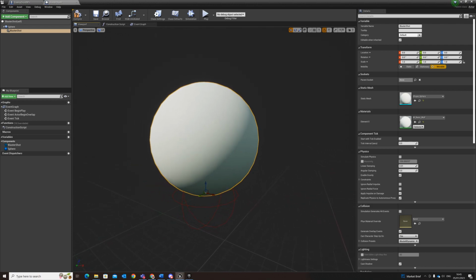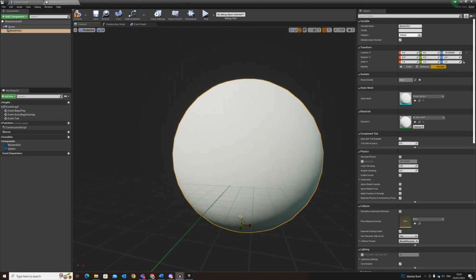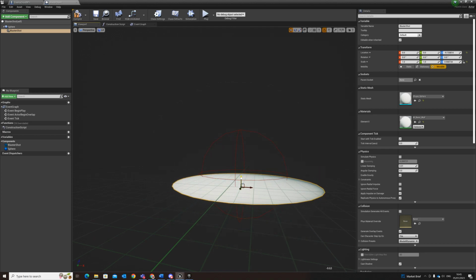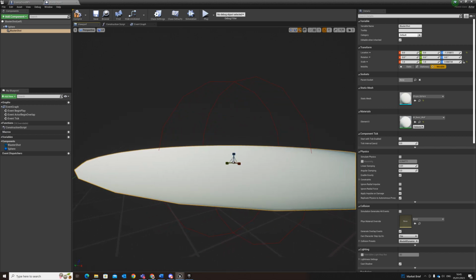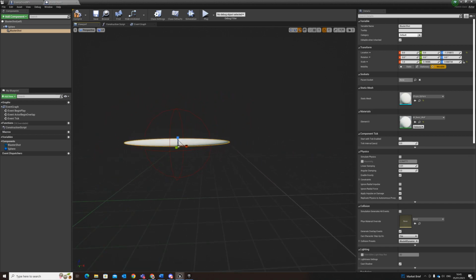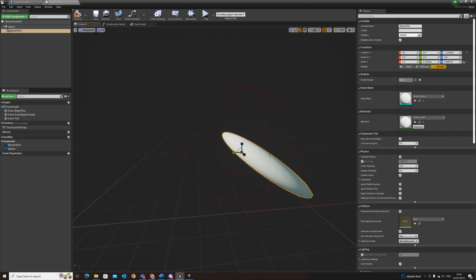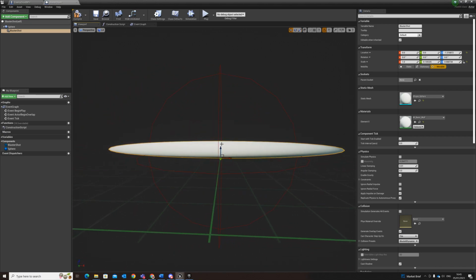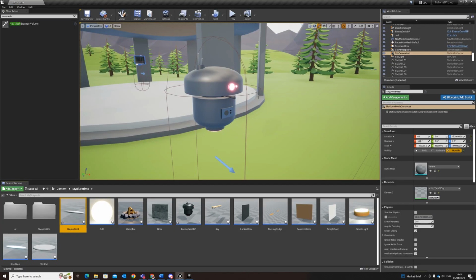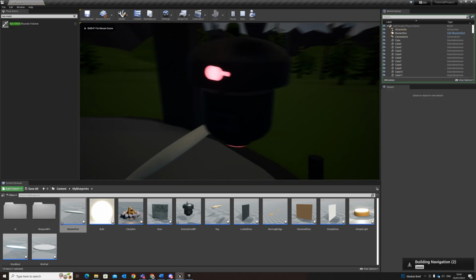Now, that doesn't look much like a blaster shot, so let's change this just a little bit. Let's pull it down, bring it right the way down there, so it's a lot thinner. And let's bring that in just a little. Okay, so that's a little bit more appropriate for a blaster shot. Still a little bit too chubby there. There we go. That's about right. It's almost central as well. So let's compile that and spawn that in a second and see how big that is. Okay, so there we go. That's the size of the blaster shot that's going to be fired.